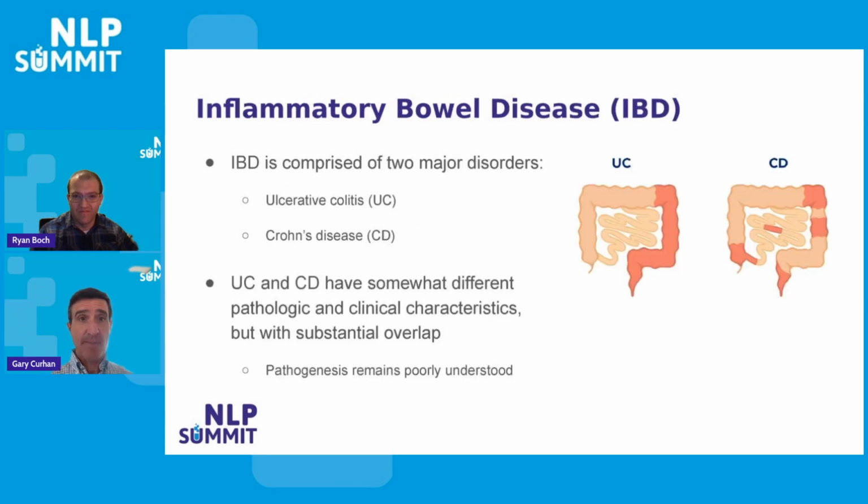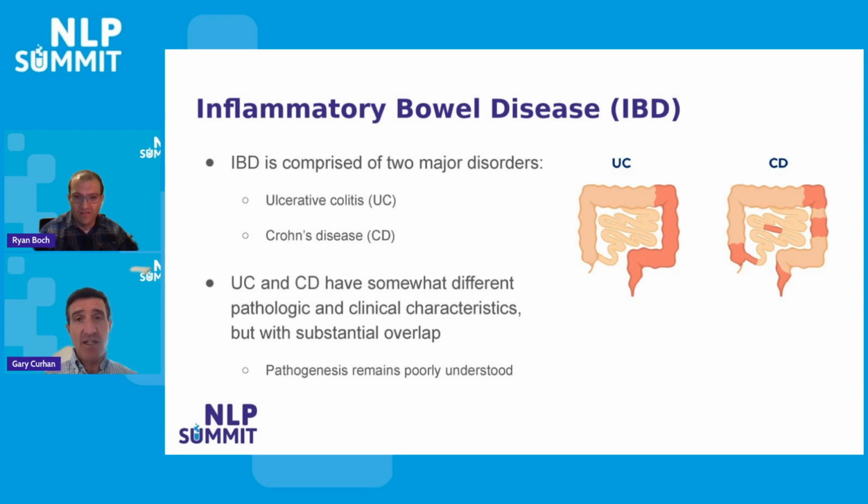Next. So you've heard us say inflammatory bowel disease, IBD. This is not the same as IBS, which is irritable bowel syndrome. Sometimes people get those mixed up, but we're going to be talking about IBD. It's an autoimmune condition, and there's two major disorders that I mentioned. We'll talk about ulcerative colitis, we'll refer to that as UC, and then Crohn's disease, which is CD.